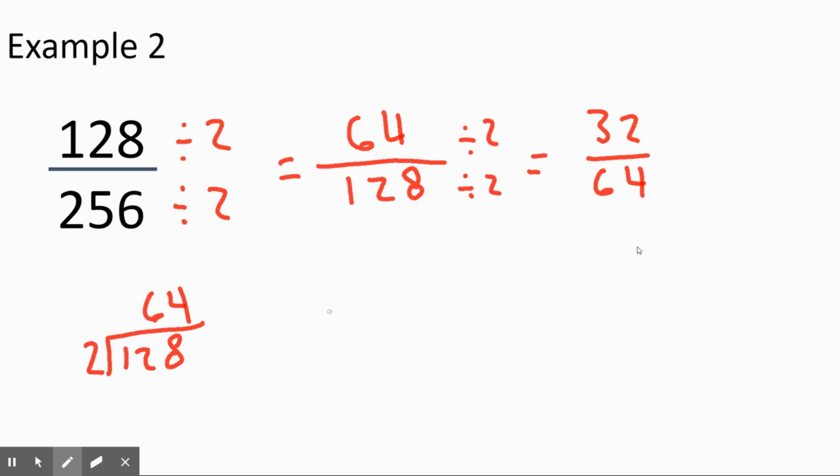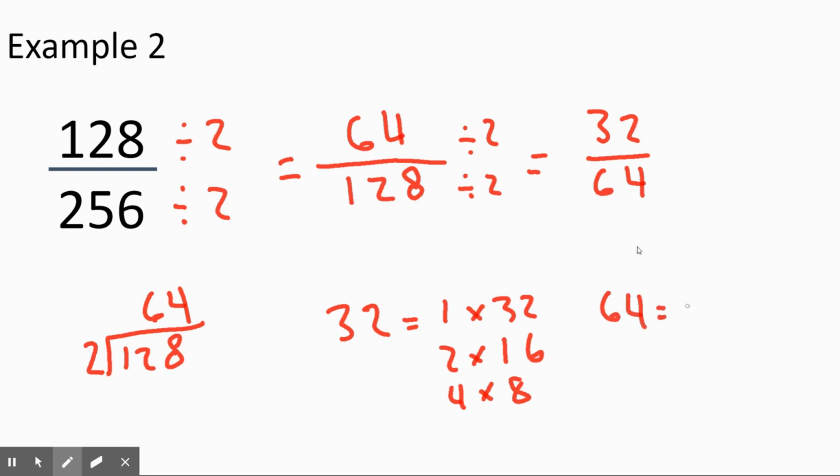If we list out all of the factors of 32, we could have 1 and 32, of course. We could have 2 and 16. We could have 4 and 8. And, well, that's actually it. If we do the same thing for 64, there are actually going to be a few more factors, but the one that we really care about in this case is going to be 8 times 8. And we'll notice, just like we did in the previous example, we have an 8 here and an 8 here. So that means we can divide both of these by 8.